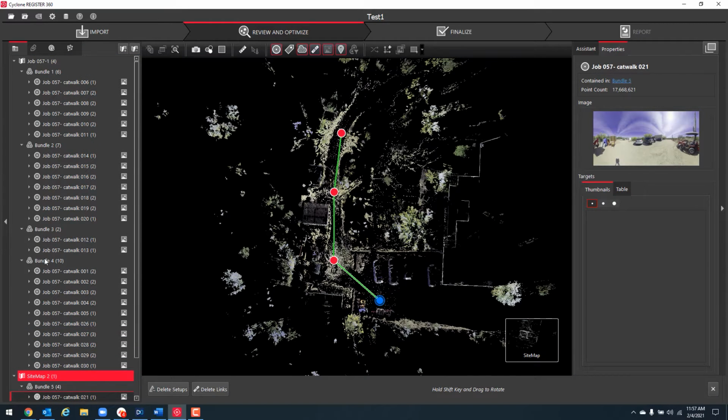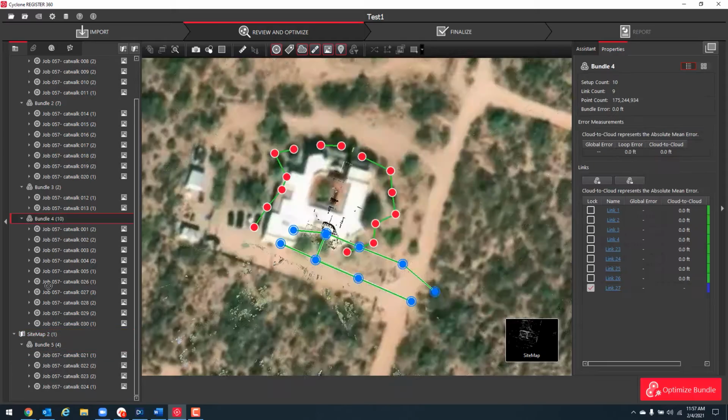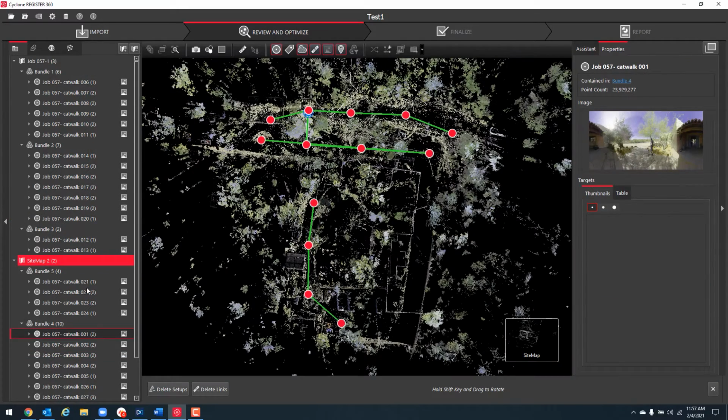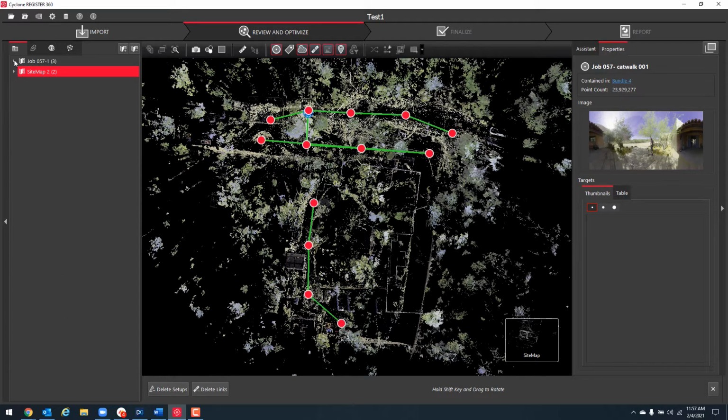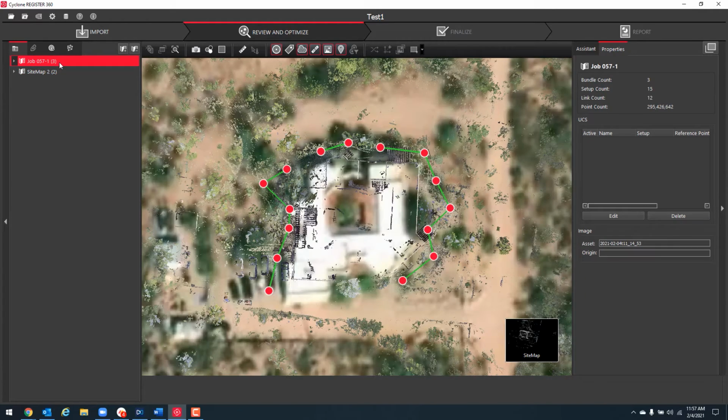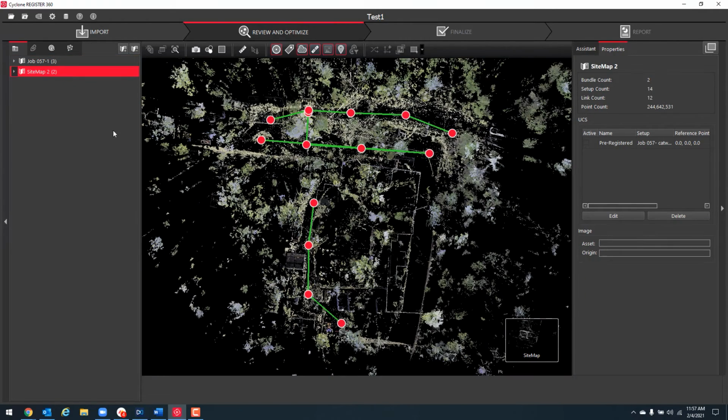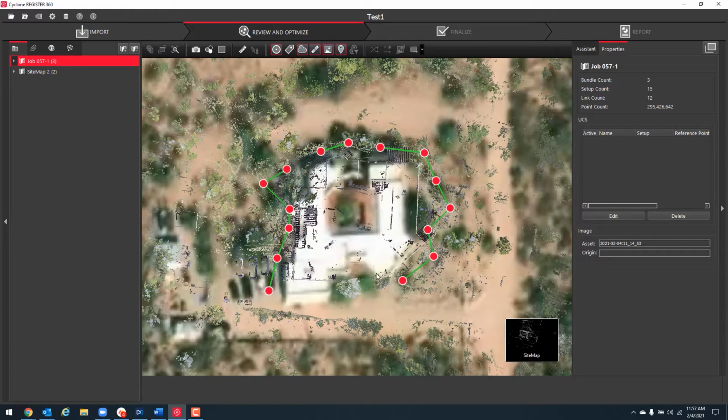What I can do is add these bundles to this different sitemap, right? The reason why I would do that, now let's say in sitemap 1 right now, which is called the job 057, which has 3 bundles, and sitemap 2 has 2 bundles.